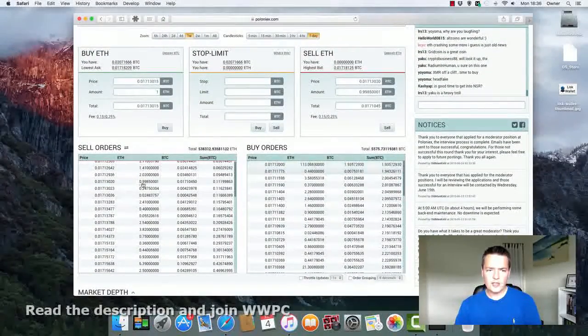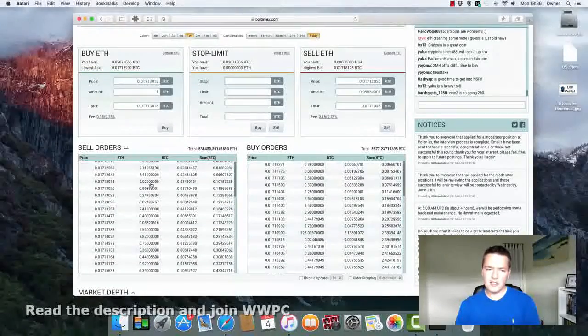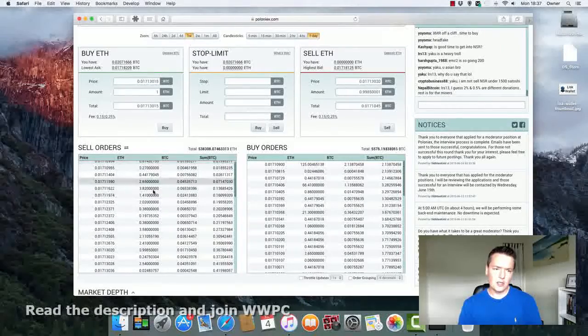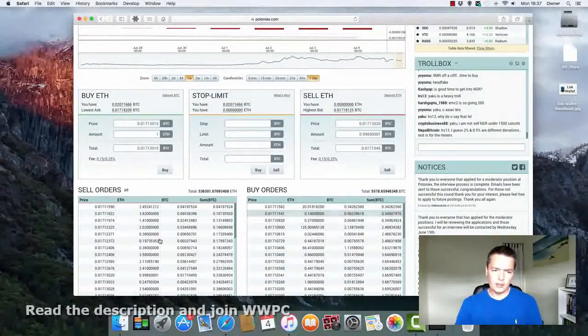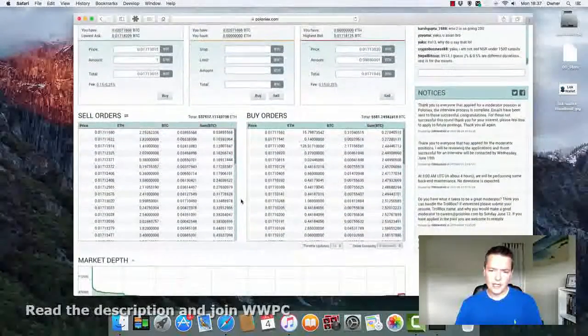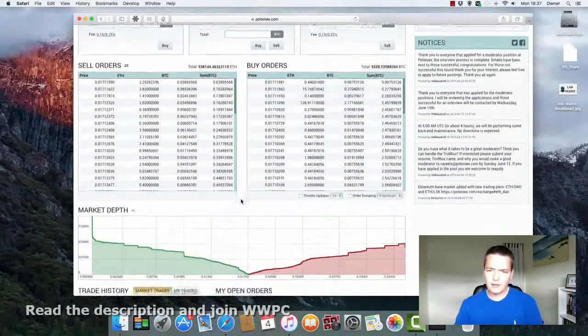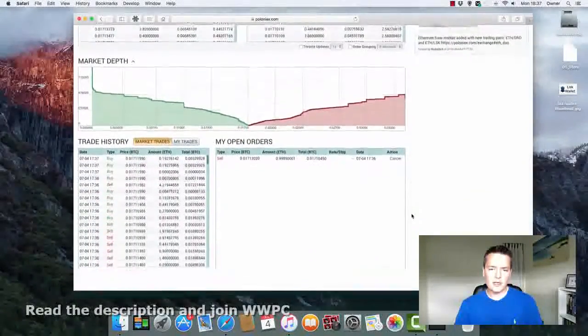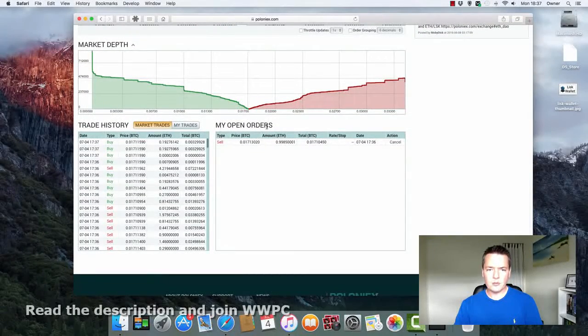So our sell order is there, and then we're just going to have to wait a period of time and see if someone comes in and is willing to buy at that price or not. The markets are very dynamic, they change very quickly, so I'd expect it would probably go through fairly quickly anyway. And if not, I'll just keep the extra Ethereum because it's quite a cheap price now.